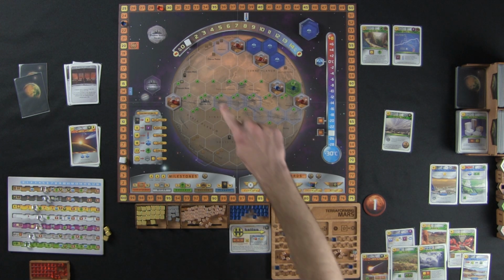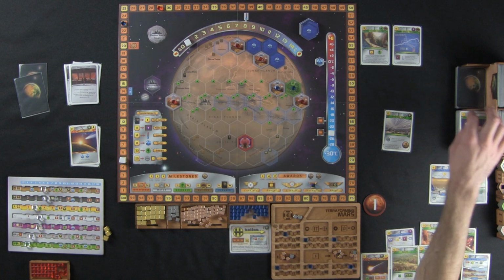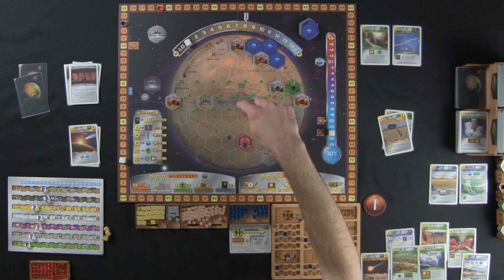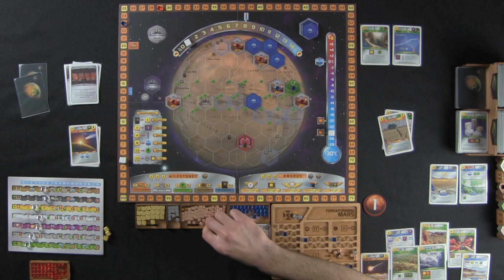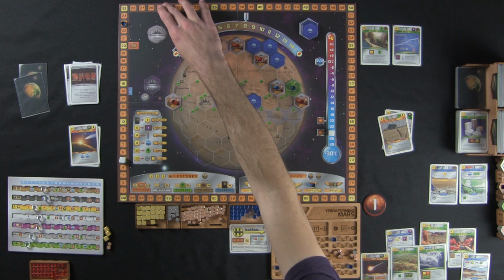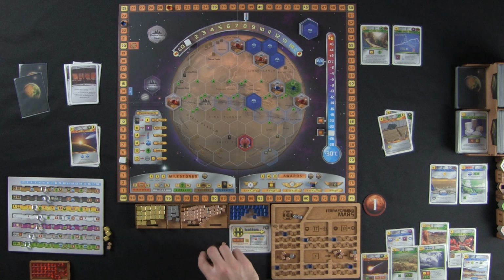And so it's going to want to place in one of 1, 2, 3, 4, 5, one of those 5 oceans. So let's take a look. Number 4. 1, 2, 3, 4. That ocean right there. So 2 resources to MarsBot for the 2 plant icons that were there. And then also 2 plants to me because an ocean was placed.